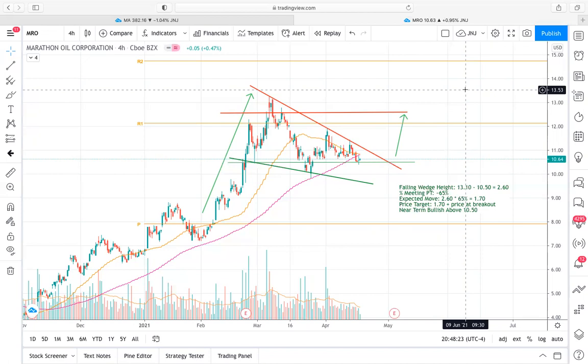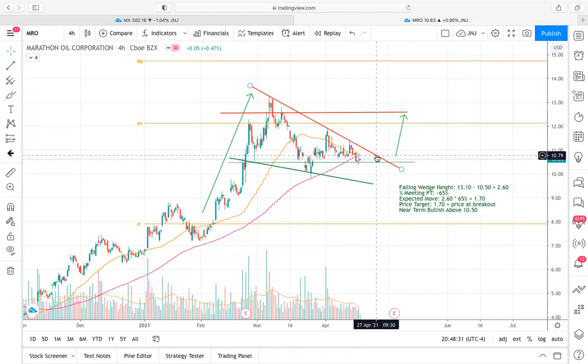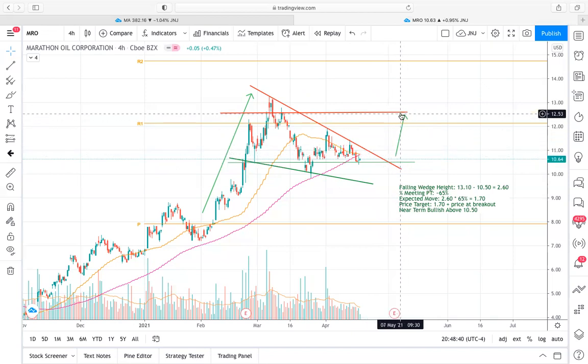For MRO, I am near-term bullish as long as we stay above that $10.50 horizontal price level. I would really love to see us break this trendline resistance area of the falling wedge, hopefully around $10.80 or $10.90, to see us test this $12.60 price level and one of the higher zones within that falling wedge that acted as a bit of resistance previously. So that's really where I stand as far as MRO goes. And similarly, a bullish setup on MA was covered with a high risk-to-reward ratio and an overall good setup based on healthy price movements leading into the consolidation pattern. MRO and MA are both really nice bullish setups that I would highly recommend you keep an eye on this week and into early next week.